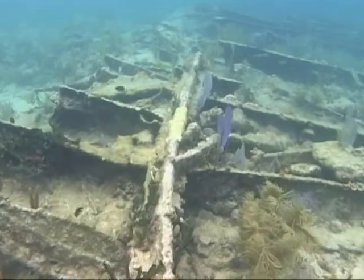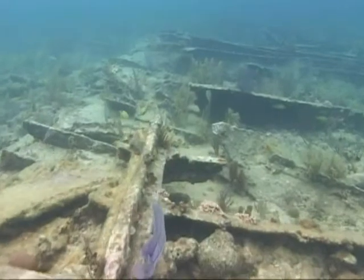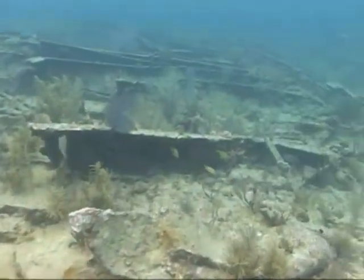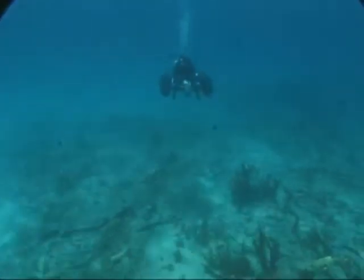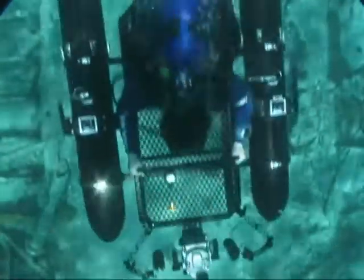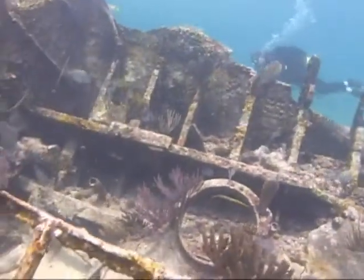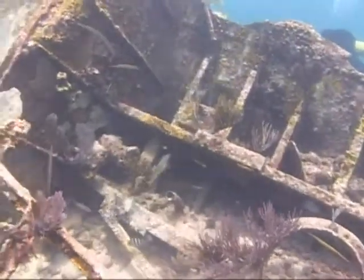Casserly and NOAA teams began years ago with a diver propulsion vehicle — a DPV — that would pull a second diver who would hold a video camera straight down, pointed at the wreck. But this technique had problems. Keeping a constant distance from the shipwreck was difficult. The distance needs to be uniform so that the images taken back to the lab would have the same proportions. A difference of a few feet while filming underwater would make an object too big or too small to fit neatly into the puzzle. So they came up with a new way, with sonar attached to the sled.